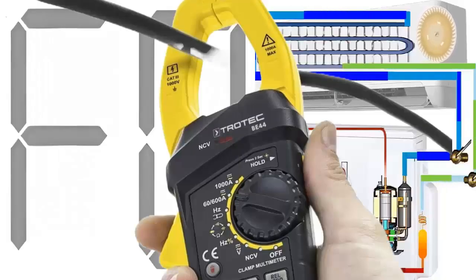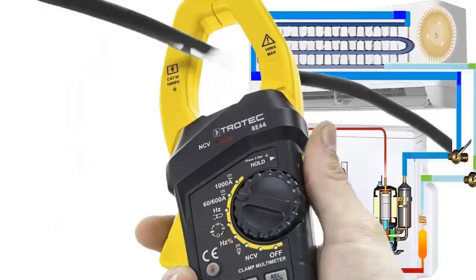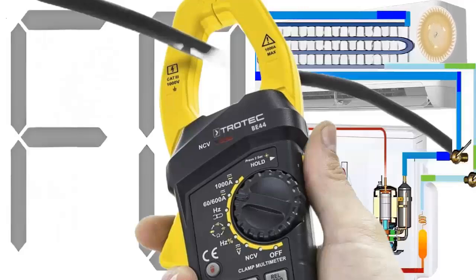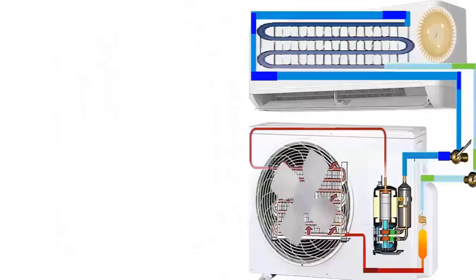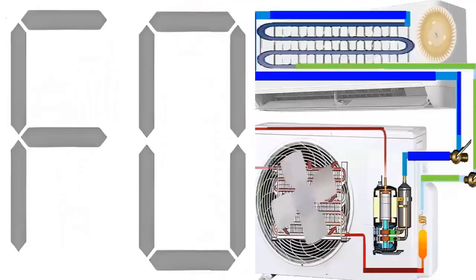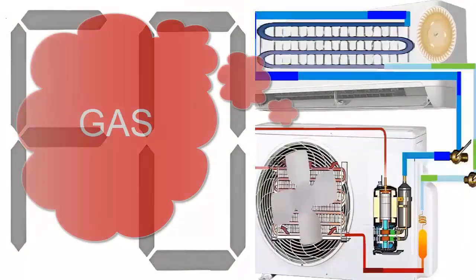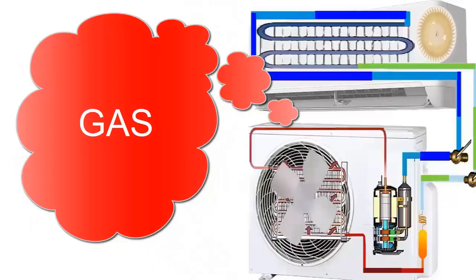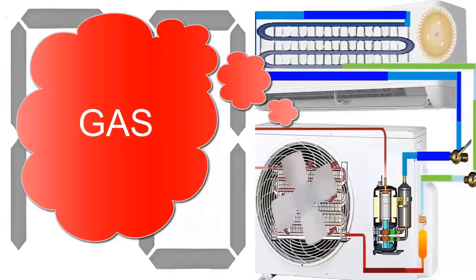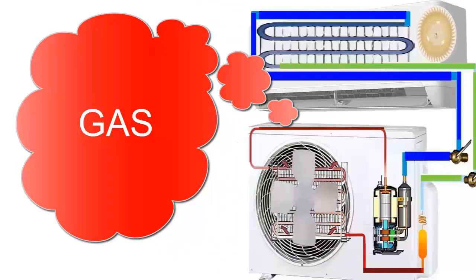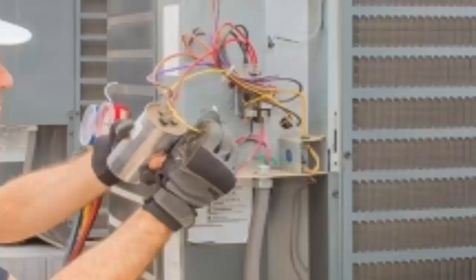11. If you have a clamp meter, measure the current the equipment is consuming and compare it with the normal consumption value, RLA. A significant refrigerant leak often reduces the current consumption. 12. Remember that if the equipment has a leak, it must be repaired. If it has run out of refrigerant, it is necessary to perform a vacuum and recharge the system with the amount of refrigerant indicated by the manufacturer.